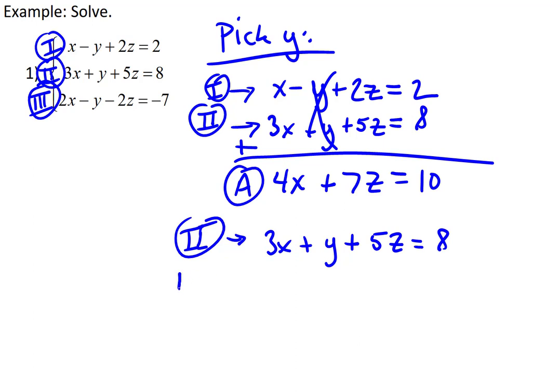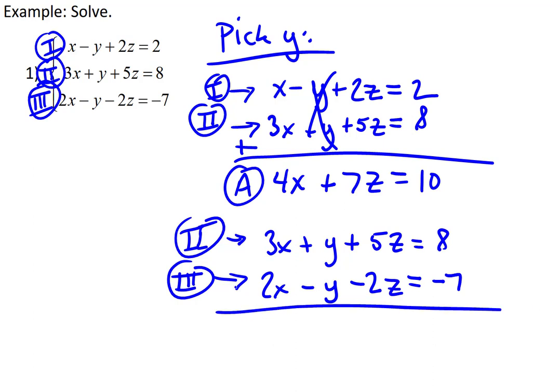And then equation 3, and remember, there's no adjustment needed to these, which is why we picked to eliminate y, just for convenience. We would have here for equation 3, just copying it down, 2x minus y minus 2z equals -7. We'll go ahead and add to eliminate y's in this set as well. For x's, 3x plus 2x is 5x, the y's cancel, and then 5z minus 2z would be plus 3z, and that's all equal to, on the other side, 8 minus 7, which is 1.